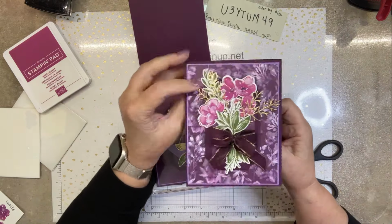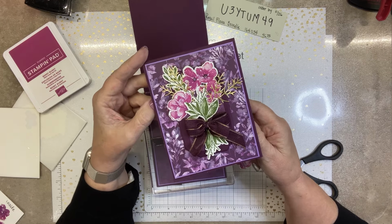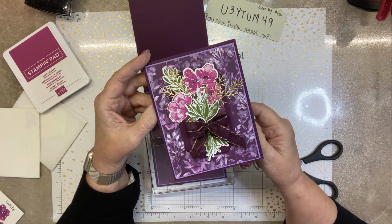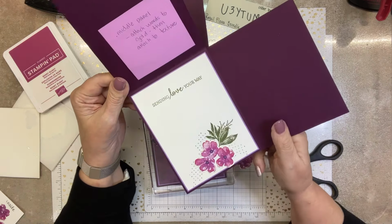Here is today's project. Let me know what you think. I love it when you guys leave comments and thumbs up. I really, really appreciate that. Today's Regal Flora in purple.